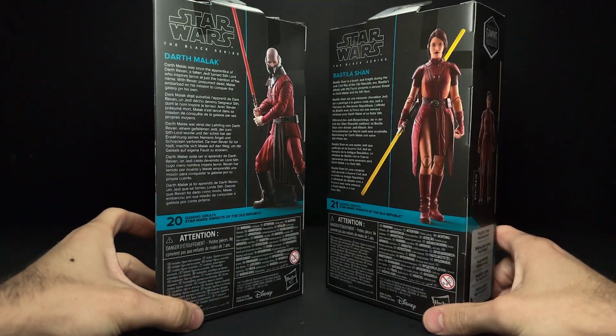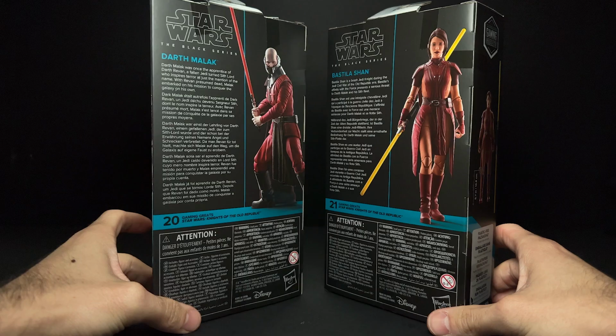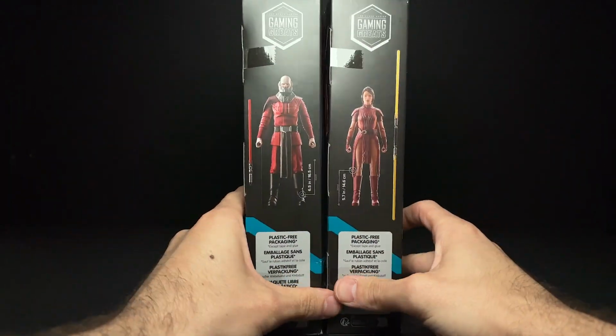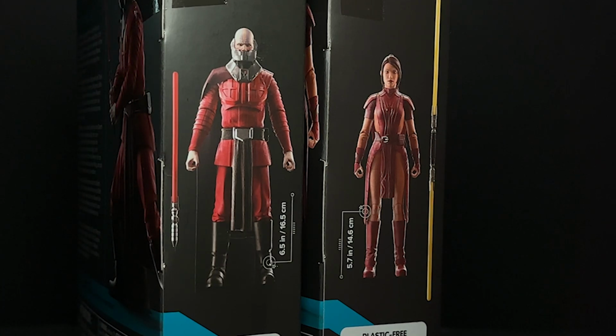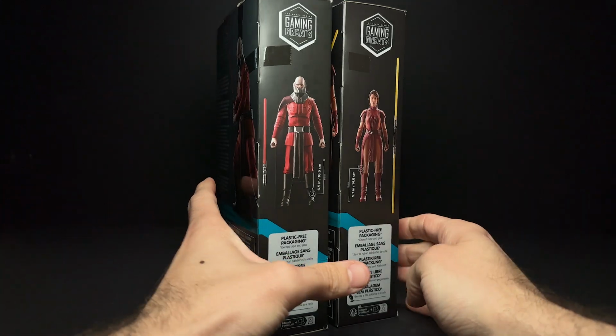And then on the back we see the renders of the figures, just giving a little bit more of an idea of what they look like, since these are in plastic-free packaging. And then over here on the side we have the sizes listed. We have Darth Malak at 6.5 inches, which is very tall, and Bastila at 5.7.